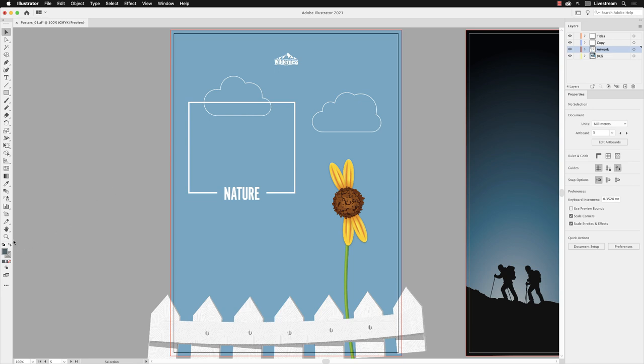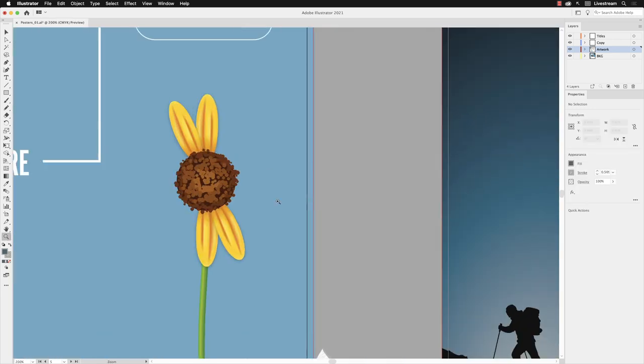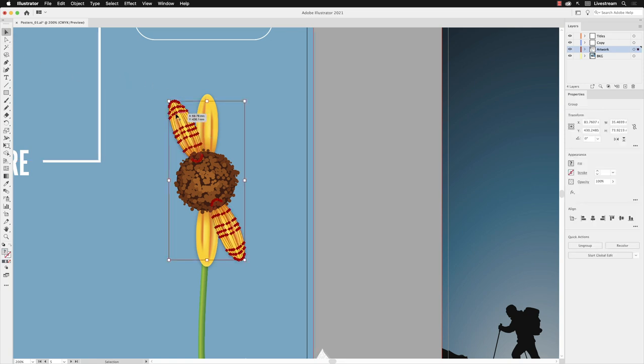So if I pick up my zoom tool and just zoom in so we can see this a bit closer, switch back to my selection tool. If I hover over these elements here, you'll notice that when I left-click, we've actually got a pair of petals shown just here. And there's also another pair of petals which look very similar. These are pointing, of course, perfectly vertically. And I'd like to alternate between these two different styles and have petals going all the way around the sunflower.